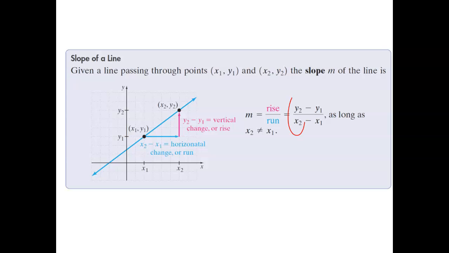Notice how that is the same point, y2 and x2. That's the same point. Okay? y1 and x1 above each other. Those are the same point. You don't want to mix and match. So you need to be consistent. But which one is point 1 and which one is point 2 is 100% arbitrary. Makes no difference. You'll get the same answer. Alright? So that's our formula for slope.